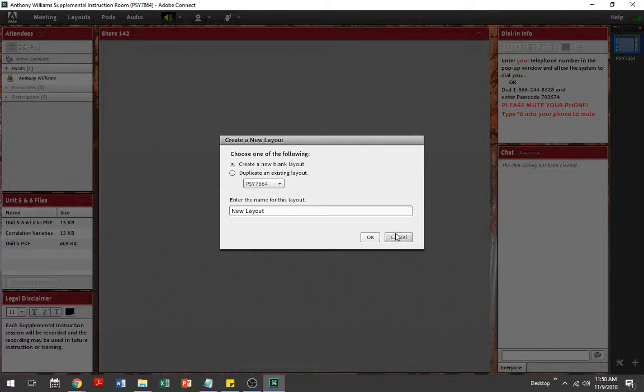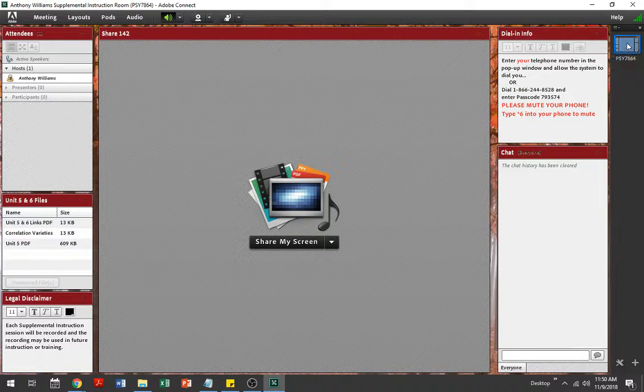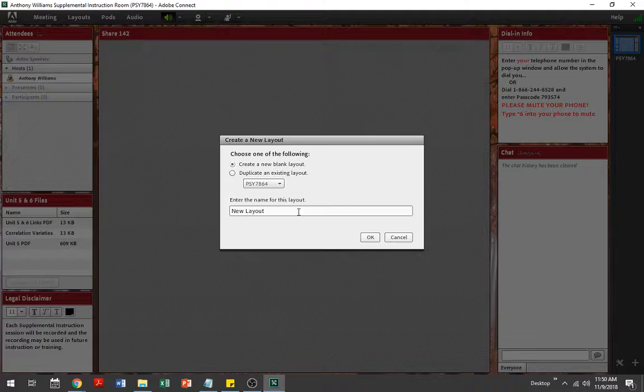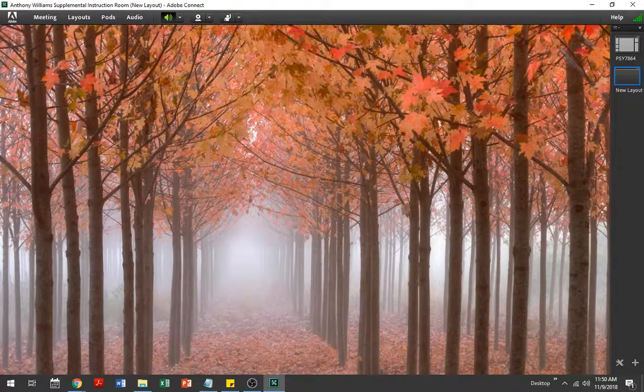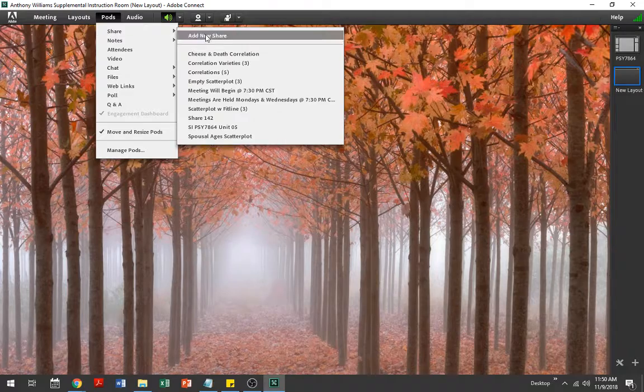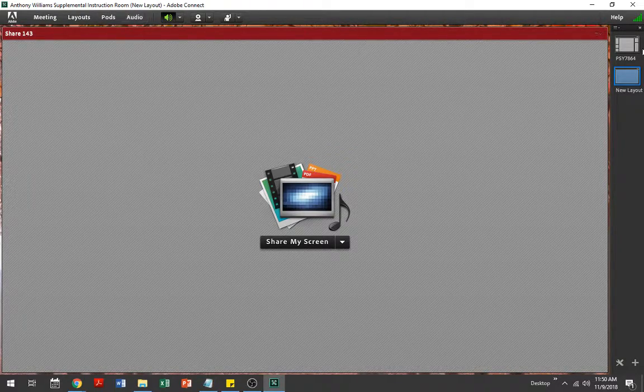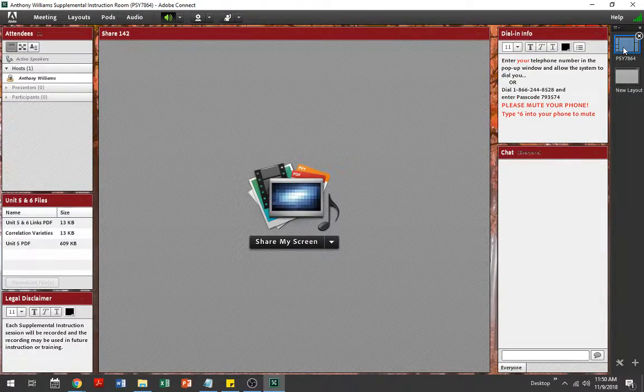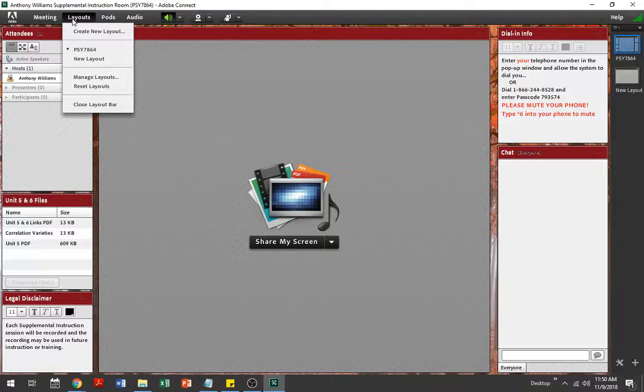Let me do something like this. Let me add one here. Okay, so this is a new layout, and then of course you put your pods in, and essentially what happens is when you switch from layout to layout, it'll actually keep the content that you have already loaded. So it actually can be very useful for quickly switching over to a different setup. Like I said, I don't use layouts very often, so I don't really know a whole lot about it. So you might want to play around with that and see how best you can use that with your meetings.